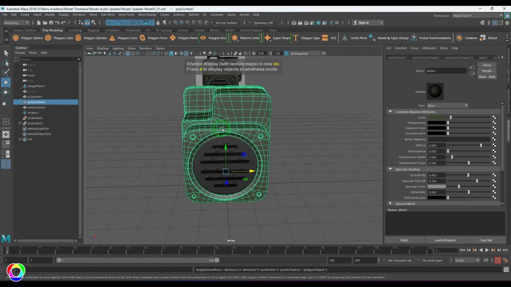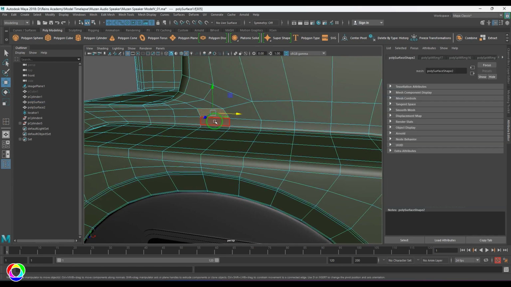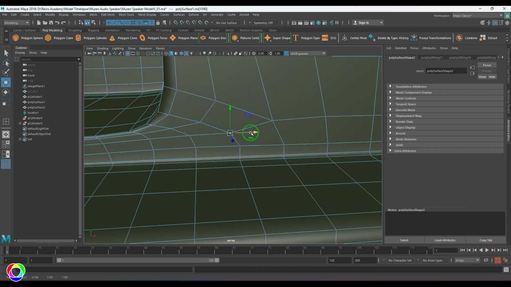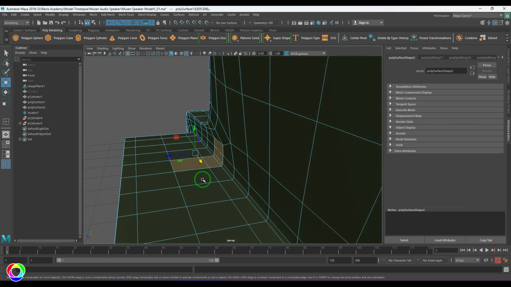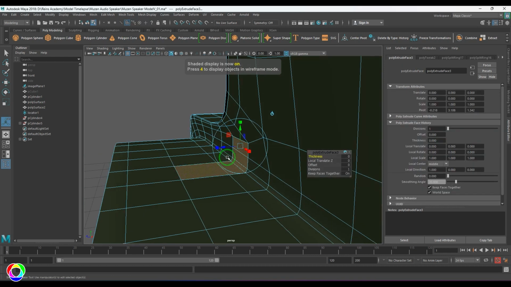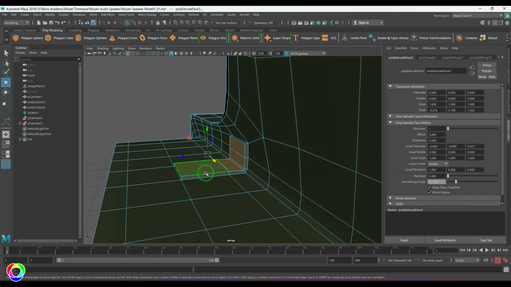So I'm going to add extrusion there. Okay, we have to select this vertex and then snap it there. Apply extrude and then move it like that.